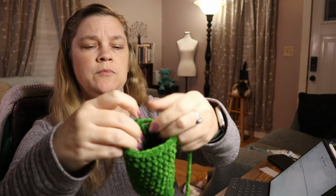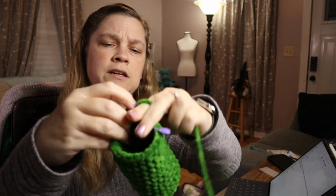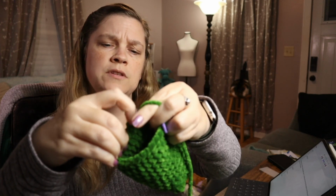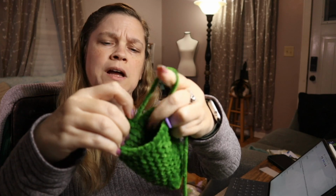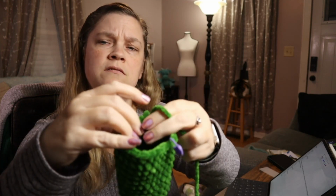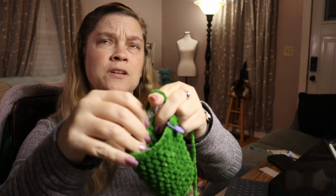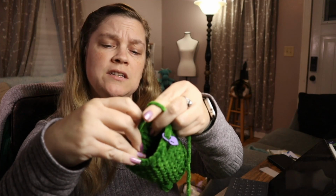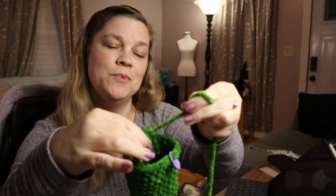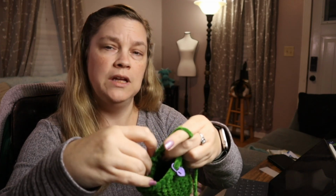I did find the trick to frogging at least. What I'm doing is pulling my fingernail gently along the stitch so I can pull out the loop, and it's coming out. So that's a good thing. That is workable. I can manage that. It's slow, and oh my goodness, I hope I don't make too many mistakes like I did on this row. But, you know, I like knowing that I can fix a problem if I need to. That's really important.